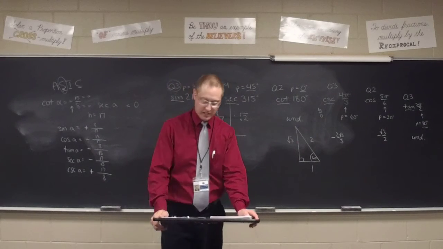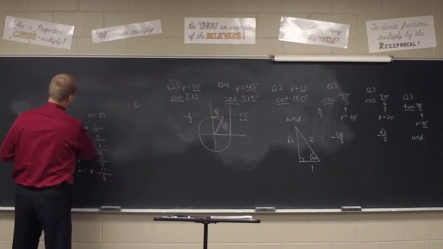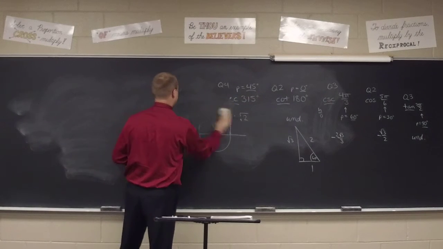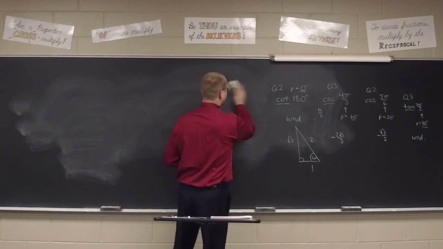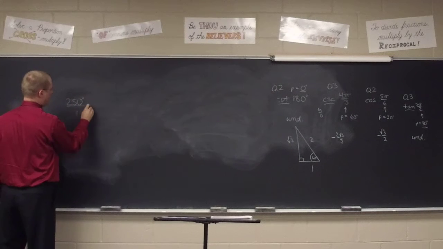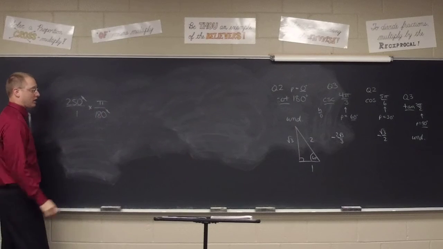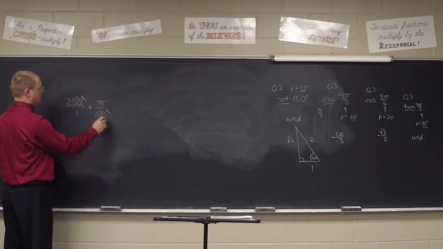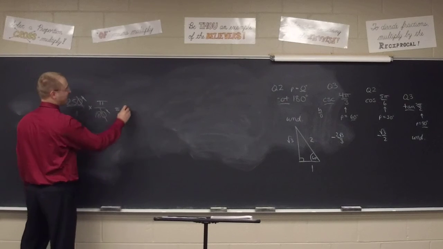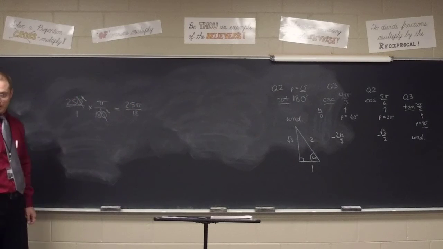250 degrees. How many radians? How do we convert degrees to radians? Yes, pi over 180, because you're trying to introduce the pi into the problem, and you're trying to get the degrees to cancel out, which means you have to have degrees on the bottom, hence the pi over the 180 degrees. And so you put your 250 degrees over 1 times your pi over 180 degrees. In addition to canceling off the degree symbol, I'll also cancel off the zeros. And can I reduce 25 and 18? No. So we'll leave our answer as 25 pi over 18.